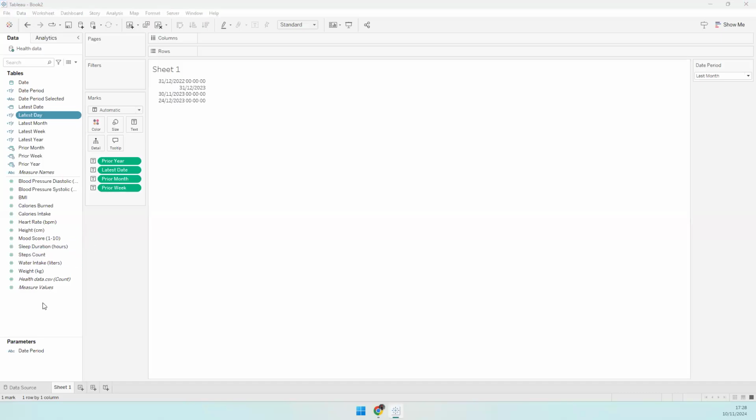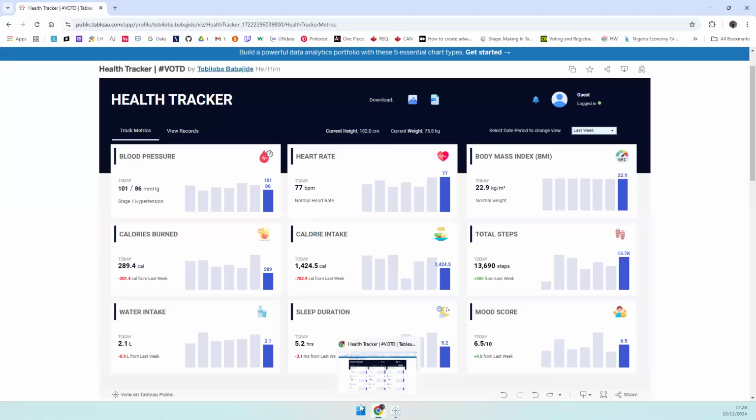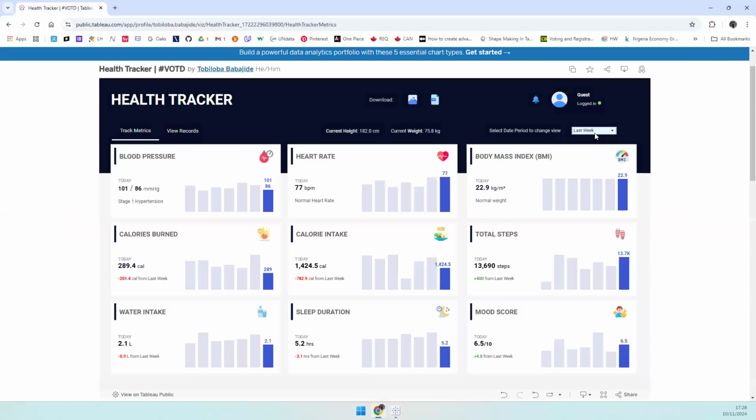Then we are going to build the calculated field that controls that color I talked about earlier, and we'll simply call it date color. Okay, and it's going to return true for the latest period depending on the parameter value. Now, what that means is, let me just refer back to the dashboard. When I change this parameter, then the color of the bar should also adjust to that parameter.